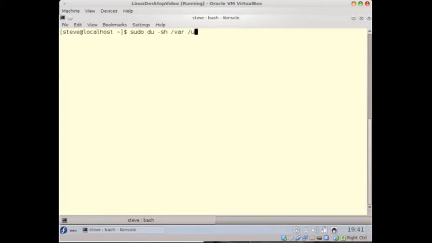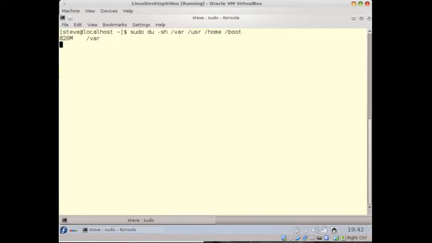So let's say we want to take a look at /var, /usr, /home and /boot. So we want to know the current sizes of those four directories, and hopefully from there we can then go back, do an installation and use these sizes to work out how big to make our file systems. So again, I'm using sudo because there are certain files in each directory that only the superuser of the system will have access to. So we run the command, it goes off, and it takes a little while for it to go and find the sizes, and as it finds the sizes, you can see here it prints out the sizes.